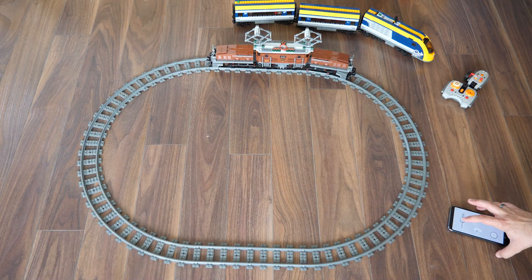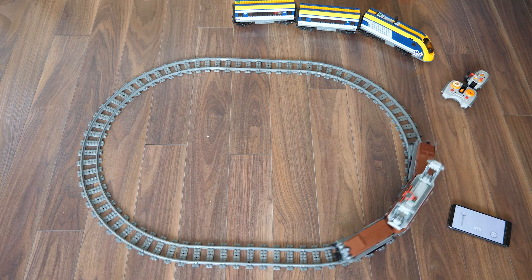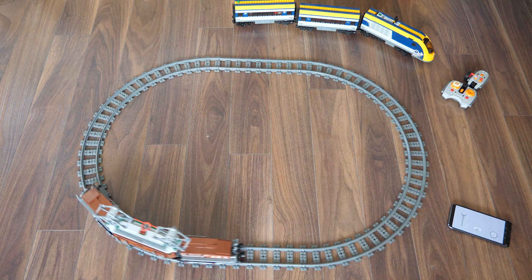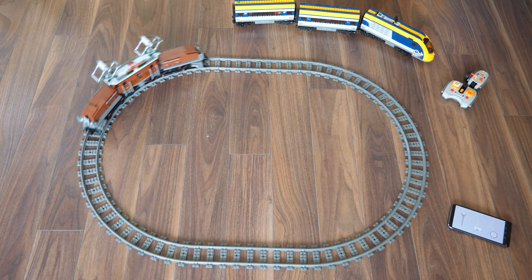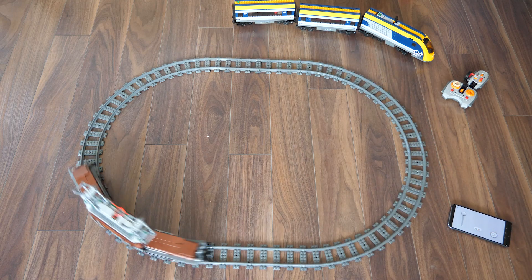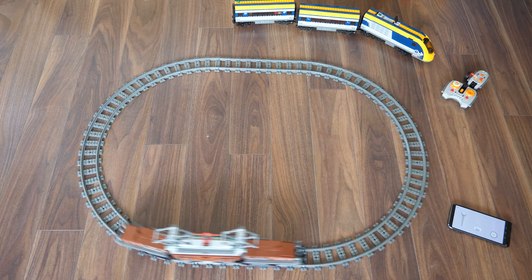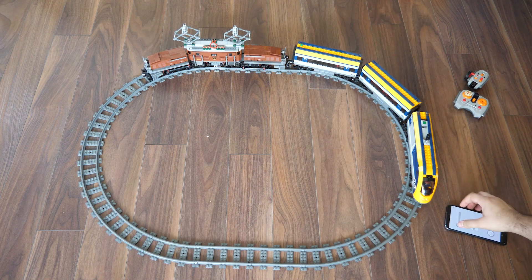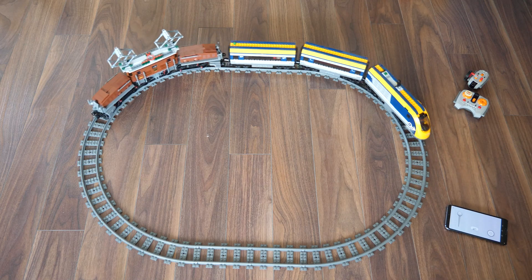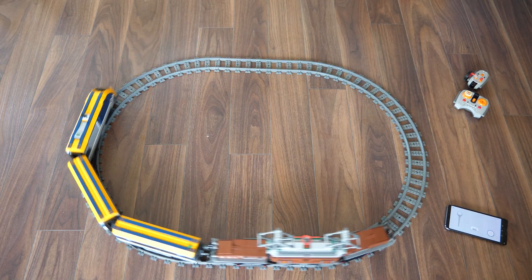The speed of the locomotive can be adjusted with the slider — this is full speed in normal mode, it is pretty much similar to the speed of the power functions version. Now let's set the speed to fast mode, and this is the ludicrous mode which is quite impressive with this motor. Remember, we still have the medium motor in the locomotive. If we attach the city train you can see that the power seems to be already enough in normal mode, but as we switch to fast and ludicrous the train accelerates significantly.